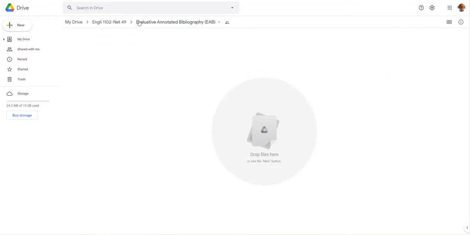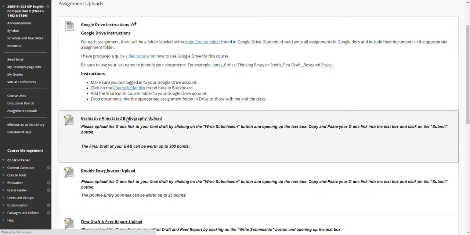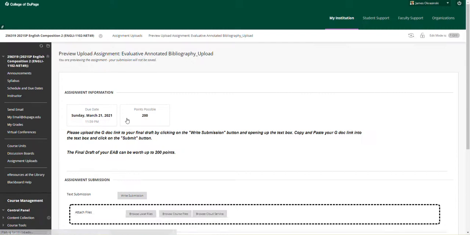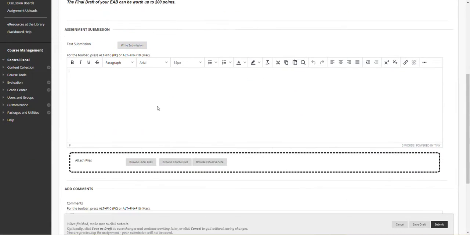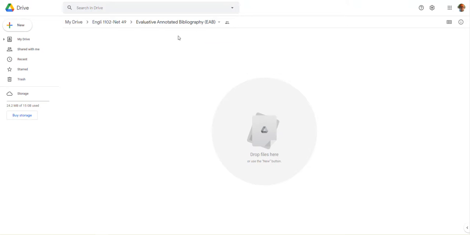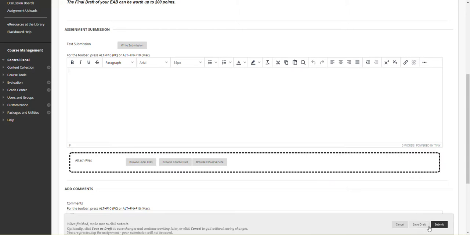You want to upload your GDoc, Word doc, I don't care, just upload your document here into the course folder, and then grab the link from this course folder and upload that to the assignment here in Blackboard. All you have to do is click on the assignment, click on the right submission box, copy and paste your GDoc link from the annotated bibliography folder, that document here, and then just click submit. So you want to make sure you do that.